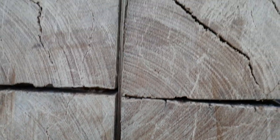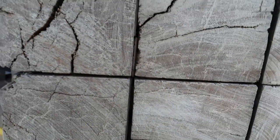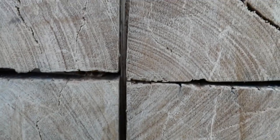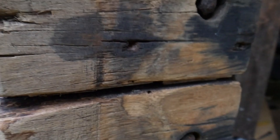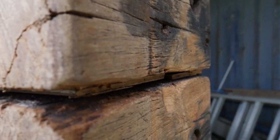So as you can see, I've wedged in pieces of 3mm ply, or the packer, whatever fits best. You can just see that timber in there. This is probably the best one. I've got around the sides. There's a piece right there.